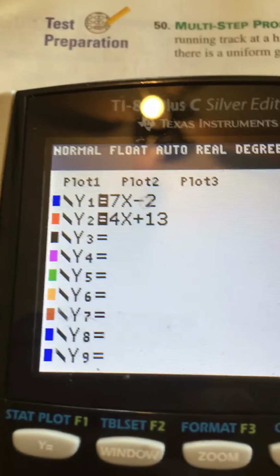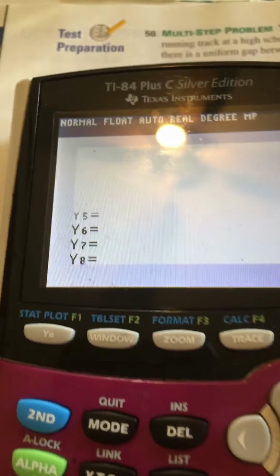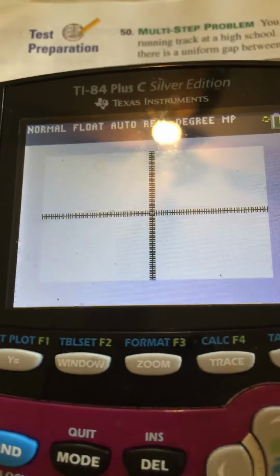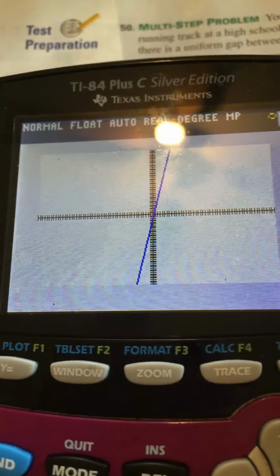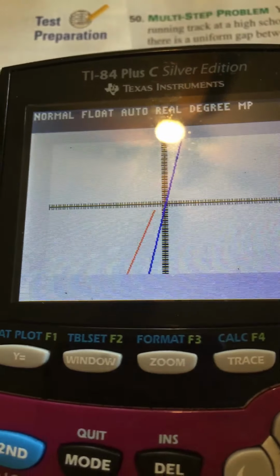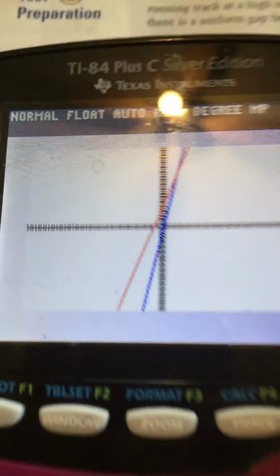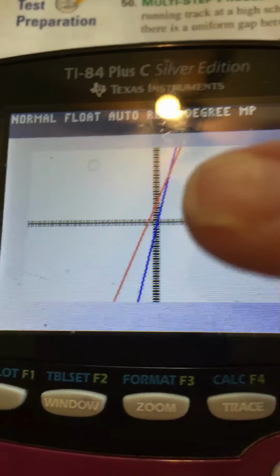My way is you put the two sides in, and then you graph it. You hit graph. Oh, and I have a crazy window going on here. Sorry about that. Let me fix it. We'll go ahead and let it graph the two lines first. That was the first one. It's blue. There's the second one. It's red. Actually, it's fine. I'll leave it the same and then I'll show you how to change it.